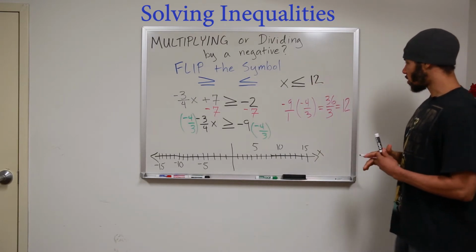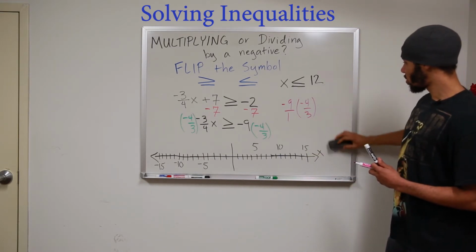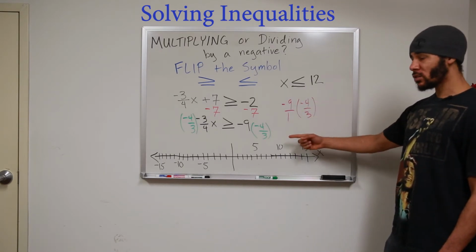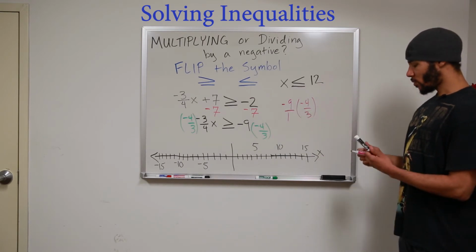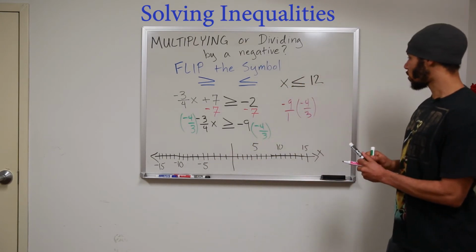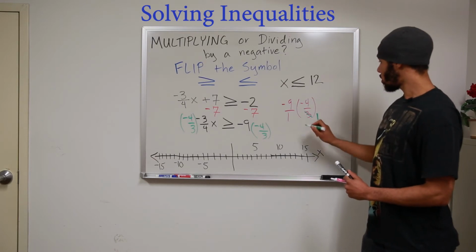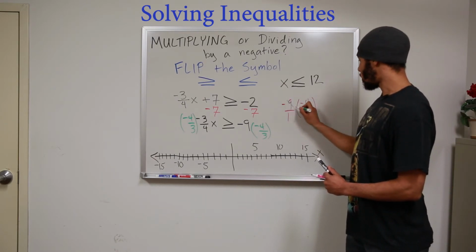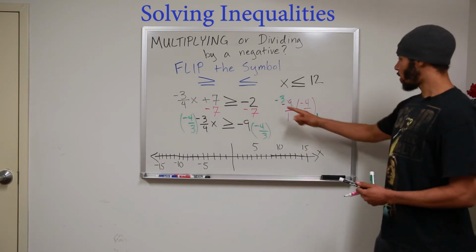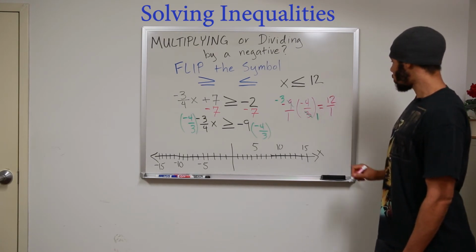Let's look at this another way here. I'm going to go ahead and erase what we have. And I'm going to cross simplify. 1 and 4 don't have common factors, but negative 9 and 3 do. Let's factor out a 3. So 3 divided by 3 is 1. And negative 9 divided by 3 is negative 3. So now we have negative 3 times negative 4, which is 12 over 1.